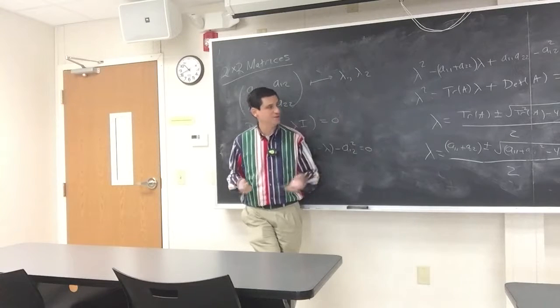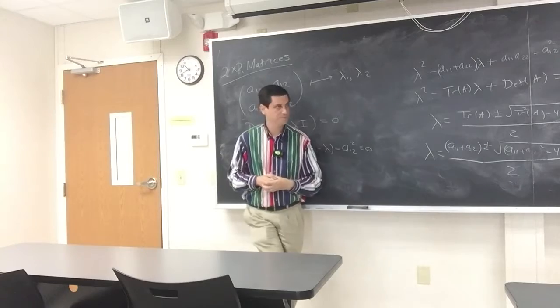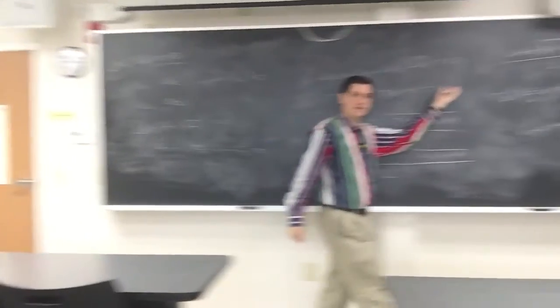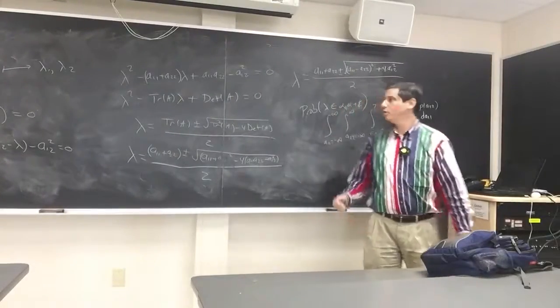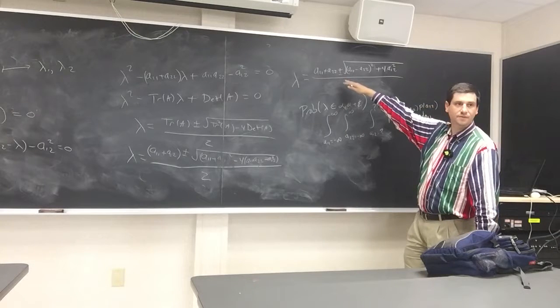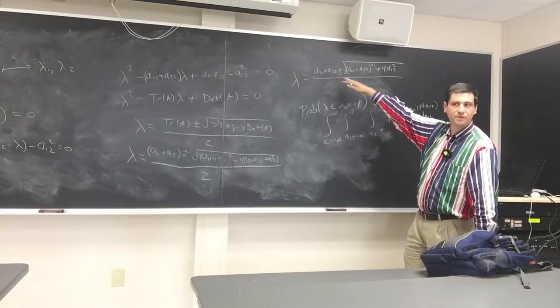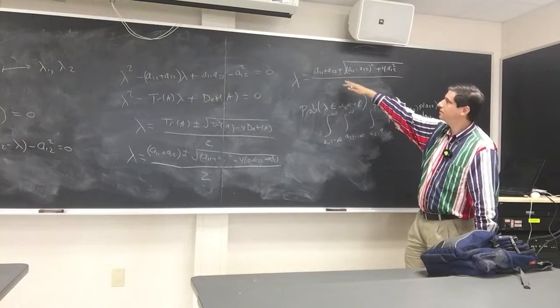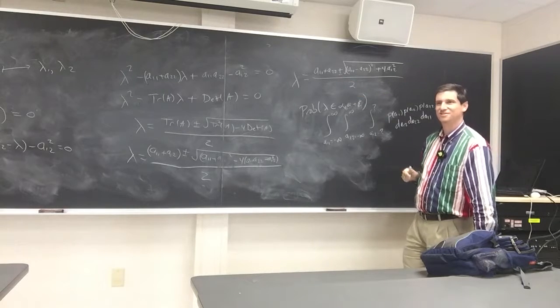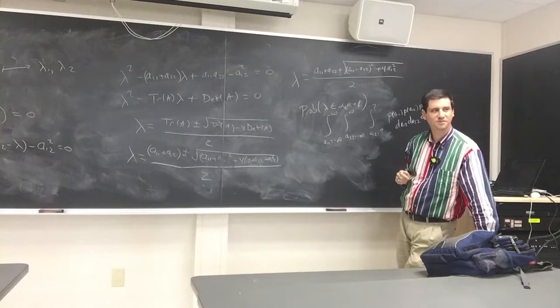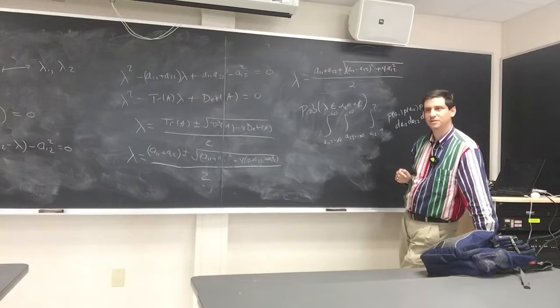You can at least say something about the average values of the eigenvalues. If I want to look at the average values of the eigenvalues for a 2 by 2 case, what can you tell me on average? Shouldn't it be A11 plus A22 divided by 2? Okay, and what is that on average? Is it uniform distribution? Nope.